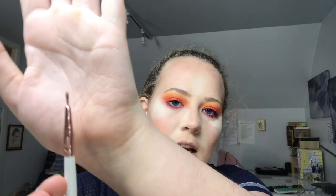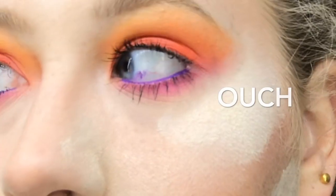Now for my lower lash line, I'm gonna keep going with the purple theme and use some of Jeffree Star's I'm Royalty. I'm just gonna put a little bit on the back of my hand like that. Then I'm gonna get this teeny itty bitty little eyeliner brush, and I'm just going to put a little bit of... Now I'm going to wipe away the translucent powder. Now time for some fake eyelashes. I'm back! The lashes that I use are Beauty Lashes in the style Andrea.